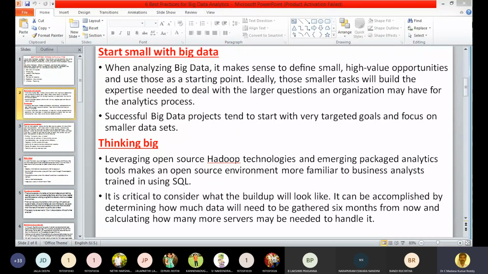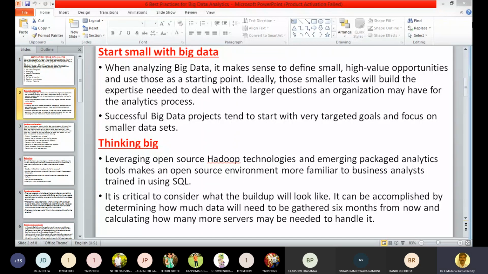Now we can enter into the best practices. First, we will see the list. Start small with big data. Second best practice is thinking big. Third is avoiding worst practices. Fourth is baby steps. Fifth is the value of anomalies.